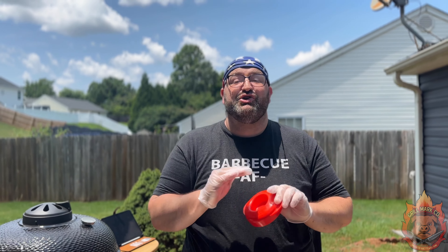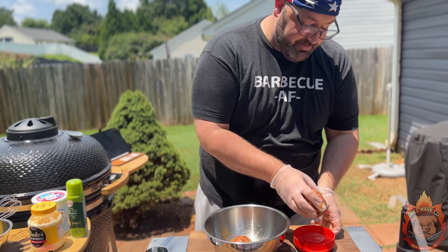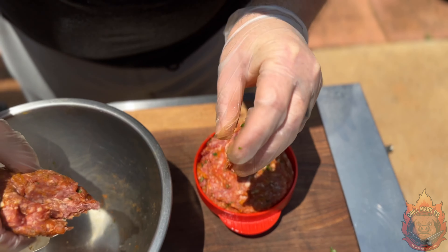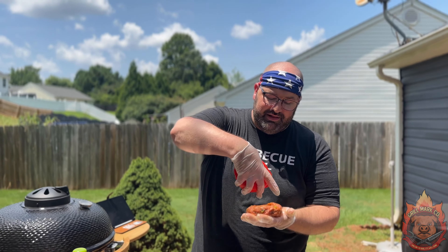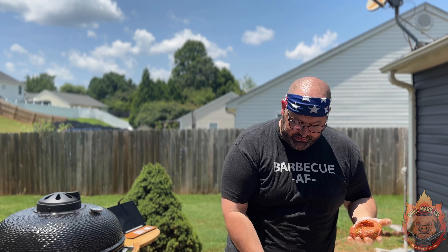While those are grilling, getting that delicious smoky flavor and incredible sear marks from the man grates, we're going to make a nice mint sauce to go on the bottom. For our burger press, we're using our ultimate burger press — it has a nice indentation so it cooks nice and evenly, it's not going to puff up or shrink too much. I'll spray the inside with a little oil, take a nice ball, and stuff it in there until it fits. Look at all that beautiful flavor — the turmeric, the spices, the peppers, the cilantro. I'm so excited about this.